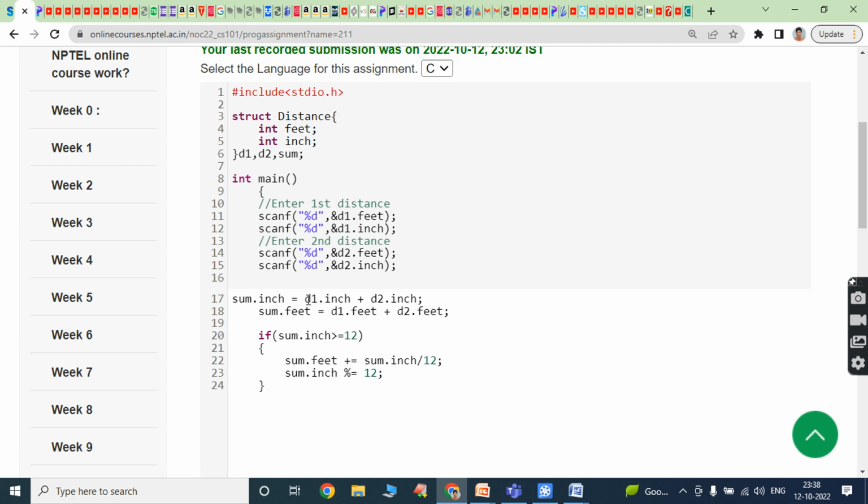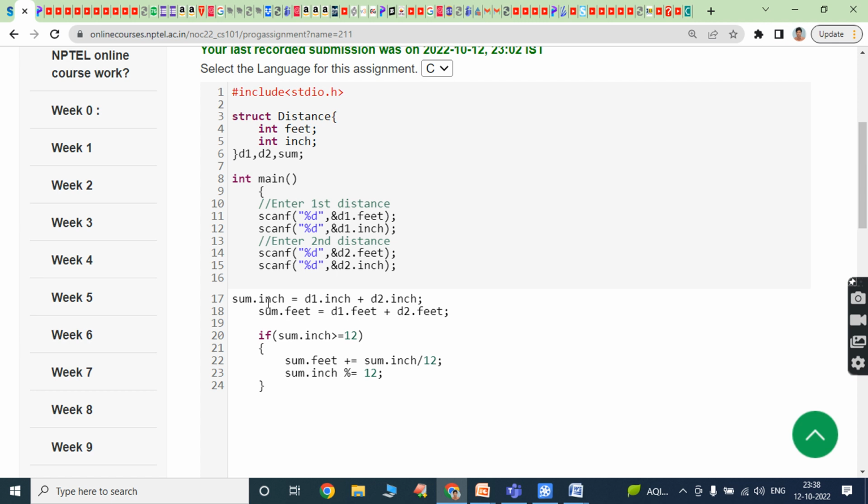Once we add d1 dot inch plus d2 dot inch, that value is assigned to the variable sum dot inch. Next, in the same way, d1 dot feet plus d2 dot feet is assigned to sum dot feet.